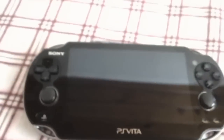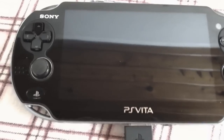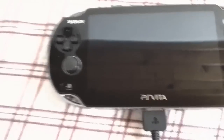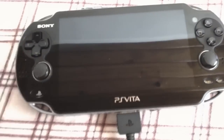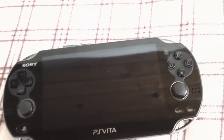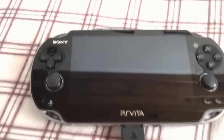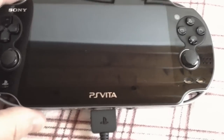So, the Vita itself. Now, one thing I've noticed - and you will probably notice on this as the video progresses - it picks up dust like it's going out of fashion. Honestly, the screen, you're going to have to constantly clean it. Look at it everywhere, it's crazy. I haven't got a dirty house, in case you were wondering - it's just, you know, it's touch screen and very prone to picking up dust and the like.